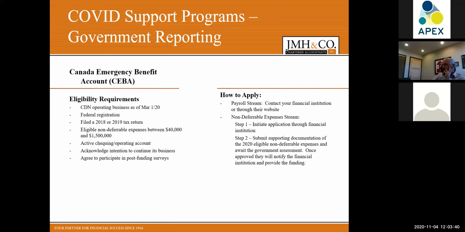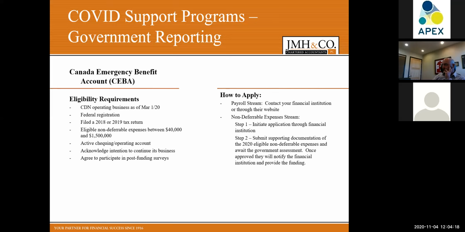On the Canada Emergency Business Account, this one started out as a $40,000 interest-free loan. That loan is 25% forgivable, provided you pay back $30,000 by December 31st, 2022. It is interest-free until that time. If you do not pay it back, then it rolls over into an interest-bearing debt, and the interest rate on that is fixed. It's quite high. So I've been encouraging all of my clients that have taken this funding to make sure you get that loan paid or have alternate financing lined up to repay that debt.